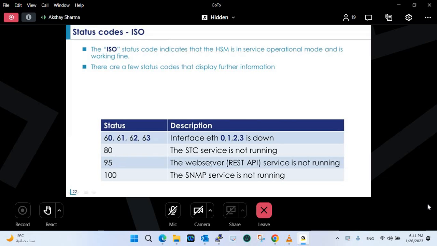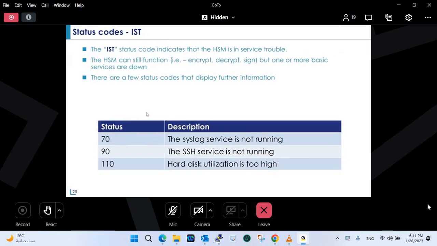Web server is not running, 95. SNMP service not running, 100. So in service operational means cryptographic requests are still running and no major service is currently out. Then if you see IST, in service trouble, that means cryptographic requests are still being performed, but one of the major services is down.